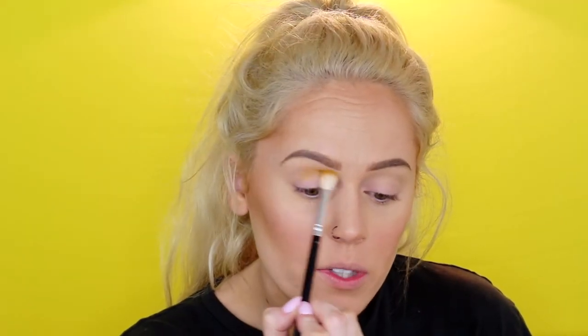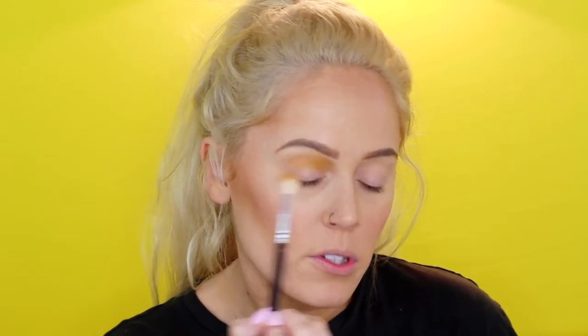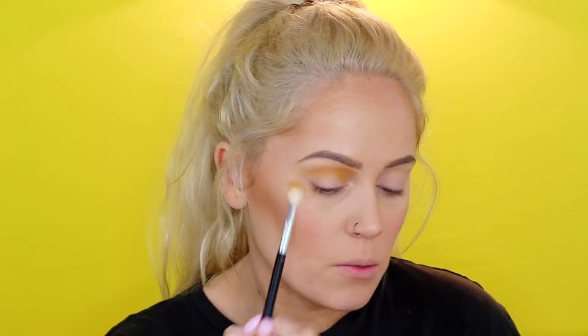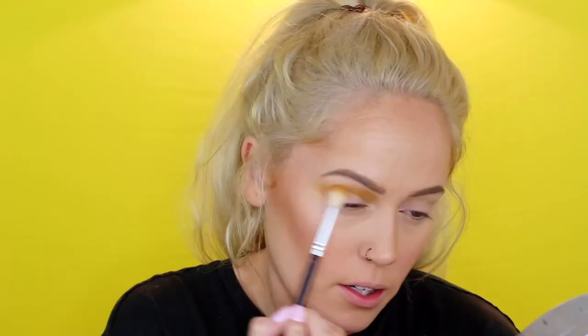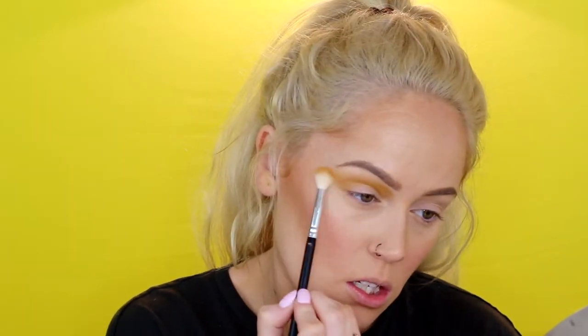Next color that I'm gonna go into is this shade right here called Martian Soil. I'm gonna take it on the same brush. Now this one does have less kickback with it, which again, you're gonna get with eyeshadows. They're pressed pigments. I mean, that type of stuff doesn't bother me. So I'm gonna go ahead and take that, do the same thing, and I really wanna blow out this color. The shade is beautiful, and I'm almost taking it to the bridge of my nose just because it's an alien palette, guys. We want to kick her up a notch. And like I said, I really want to just drag this color out quite a bit.